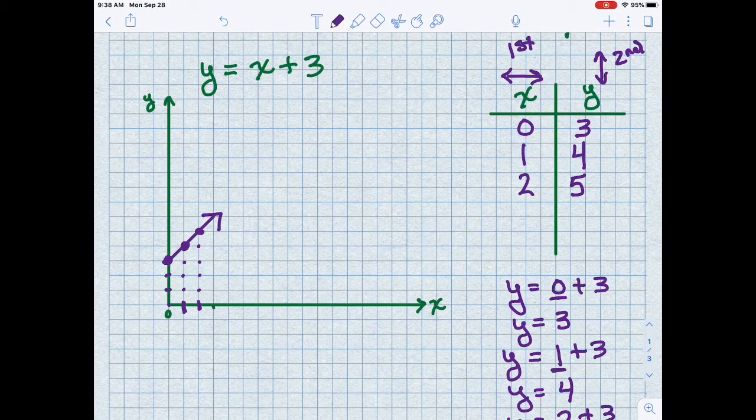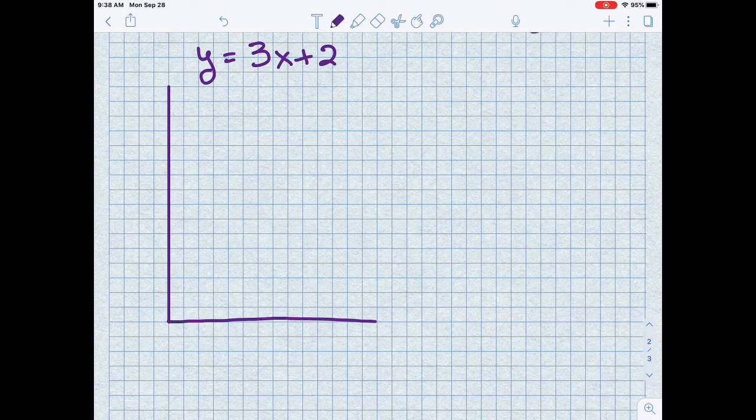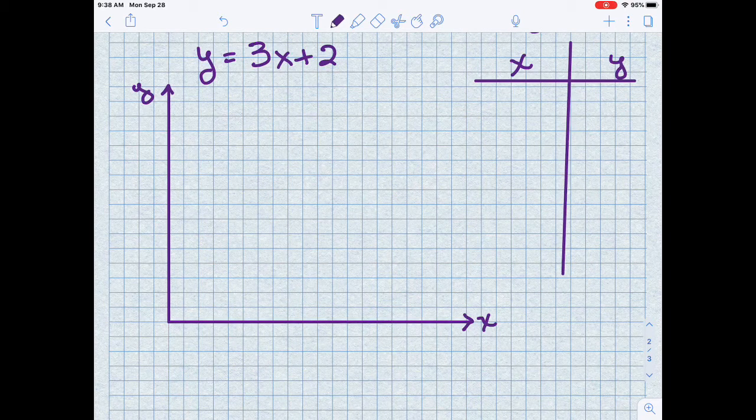All right, you might be done with this and want to just go back to work, but we can work another one. It looks like this. This is maybe a little more complicated. Y equals 3x plus 2. We're going to be graphing that, so I'll go ahead and draw a graph. This is x. This is y. Here's my table of values. And I'm going to do the same thing. 0, 1, 2, maybe 3, just to be clear.